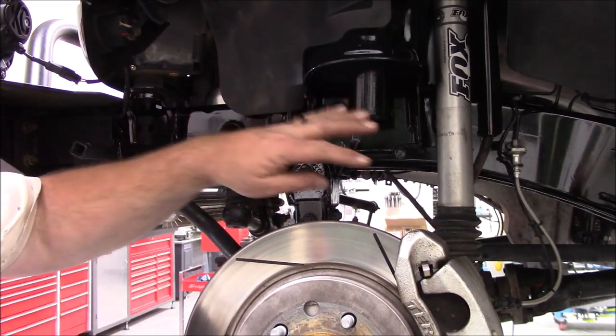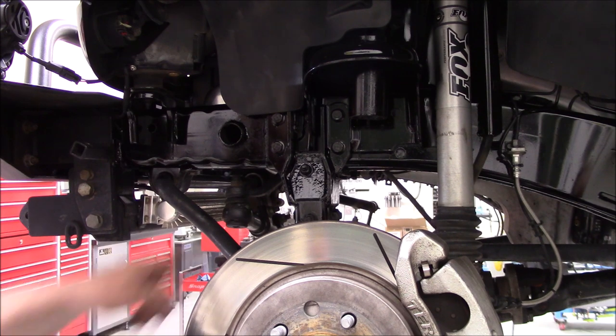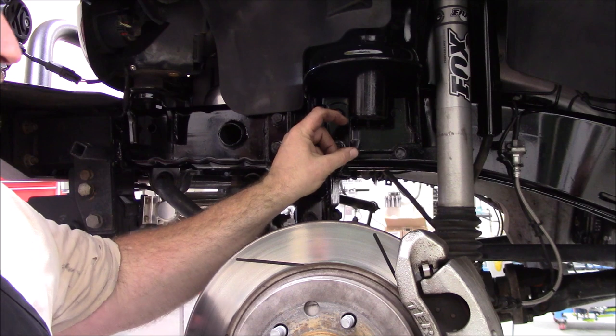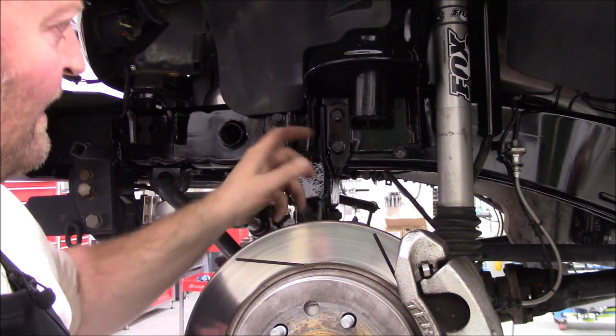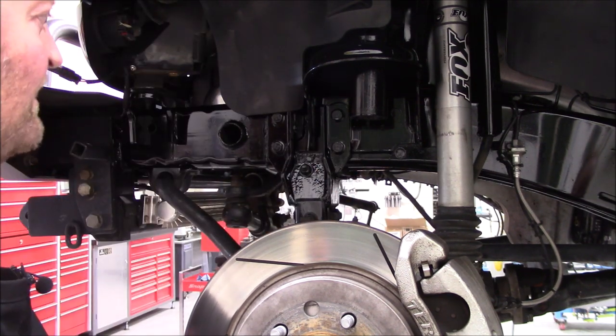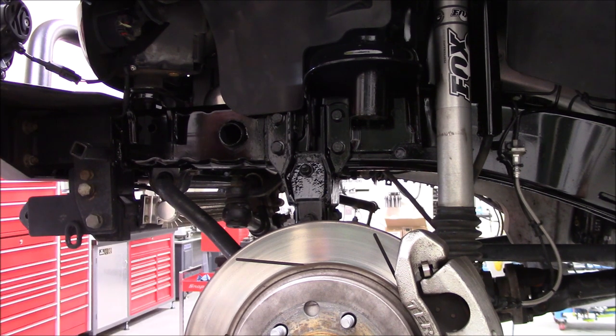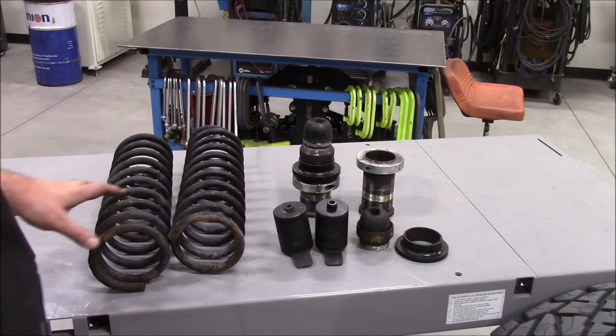Okay, so there's everything painted up and cleaned up and ready to bolt the jounce cups in place, and then assemble springs and put this thing together. Set it down, measure, make sure we're sitting good, and here's all the parts I've removed.